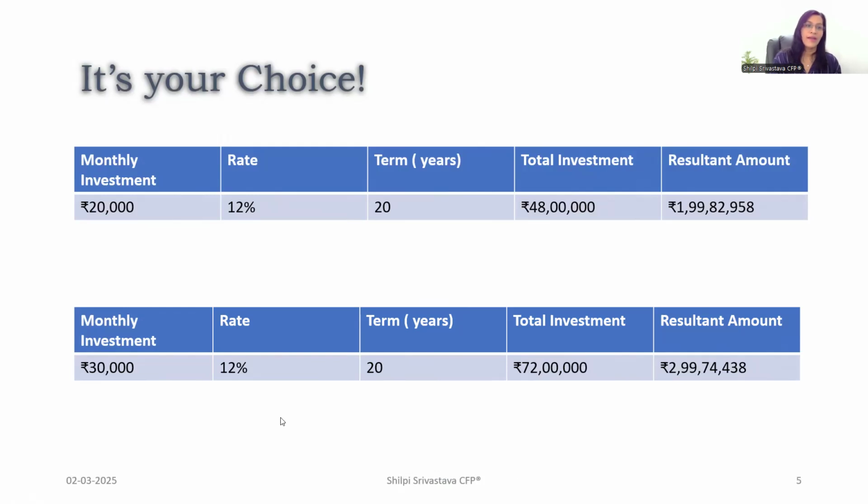So that is what I intended to say about these three facts. I hope you are clear about what are needs, what are wants, and what is your saving, how you are going to channelize your saving, and if there is a little change, how it is going to help you in the long term.